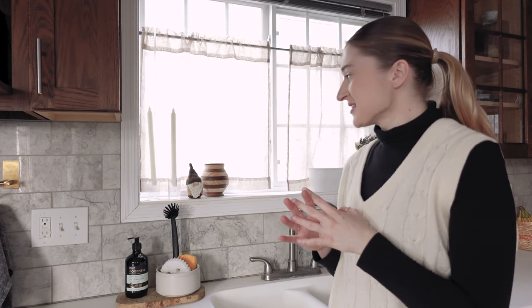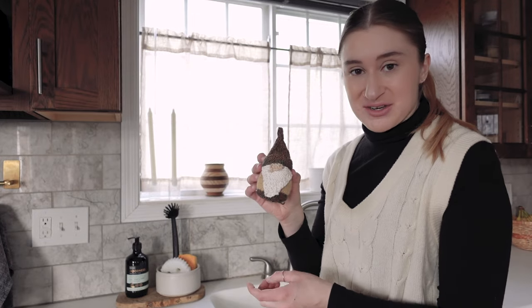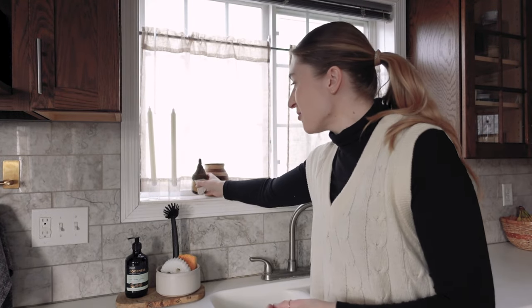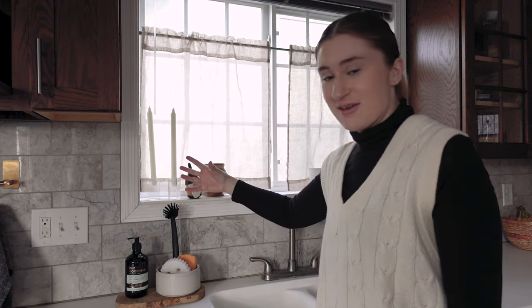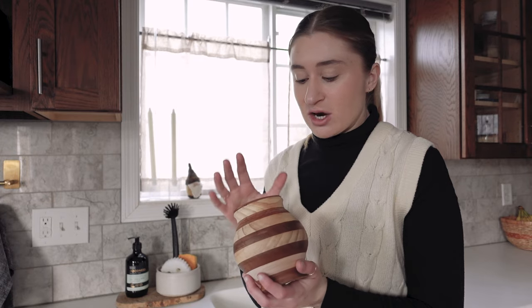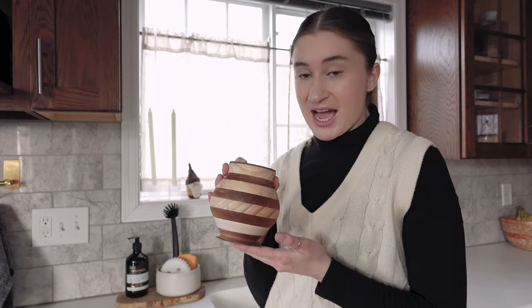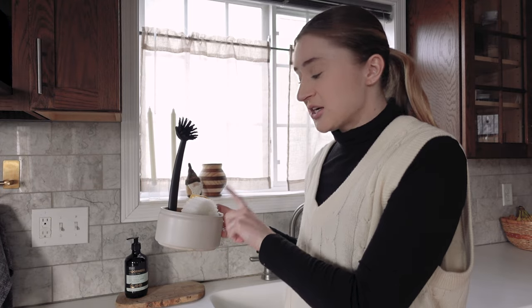I'm loving how this setup is looking. There are a lot of really special touches in this kitchen. This little gnome was actually crocheted by Jake's grandma — it's the cutest little thing up on the ledge. One of my best friends gave me these little candlestick holders, which I love. And this piece my grandpa actually made — he's done tons of woodwork and carpentry his whole life and made this in his 90s; he's about to turn 96 and it's so special. This little dish for sponges is a repurposed candle — I've been buying bigger candles because they're easy to repurpose.